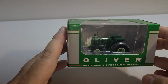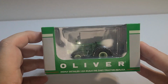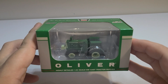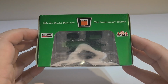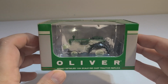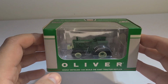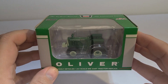Here, take a look at the box. Typical Speccast box, always nice colors, nice view of the tractor in the box itself. Good thing about Speccast, which Ertl has just now started getting into, is that their tractors look good either outside the box or inside the box. Ertl started getting into displaying their tractors in really nice boxes themselves.